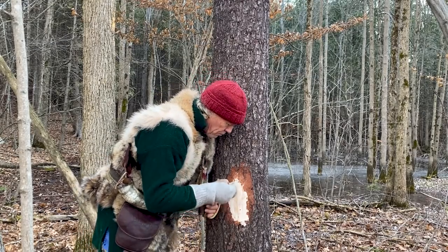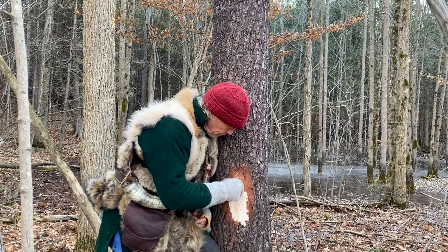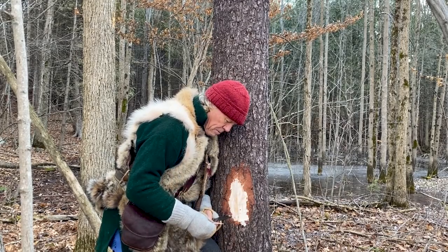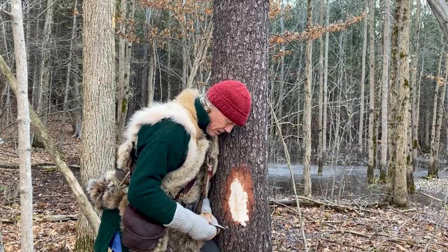So what we're looking for here is the cambium layer of the tree. So underneath the cork cambium or the bark, we've got the cambium growth layer. So we're only going to take this small wound. It'll give me a bit of starch and give me that full feeling for tonight, maybe let me get through another night, if I don't have any success hunting.